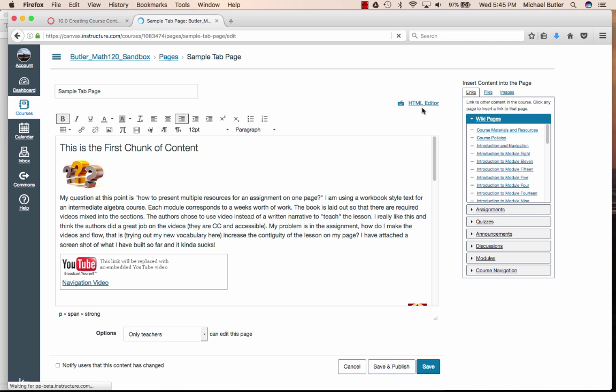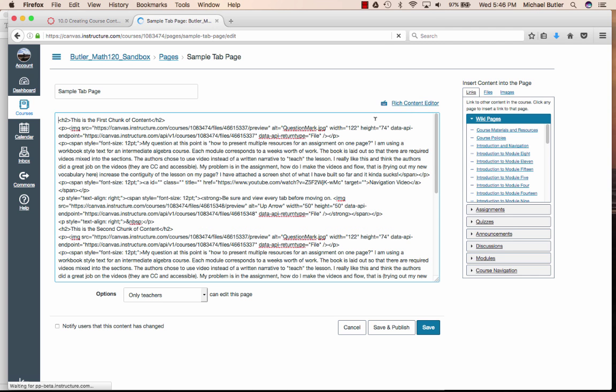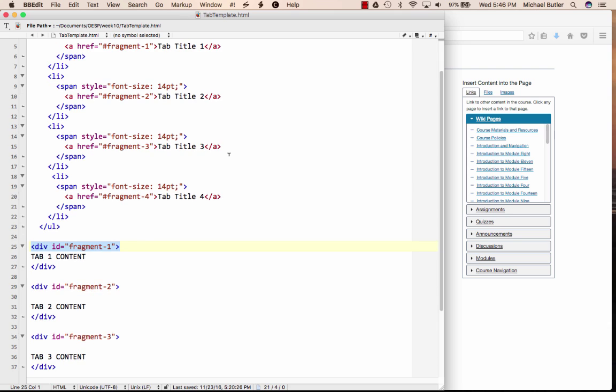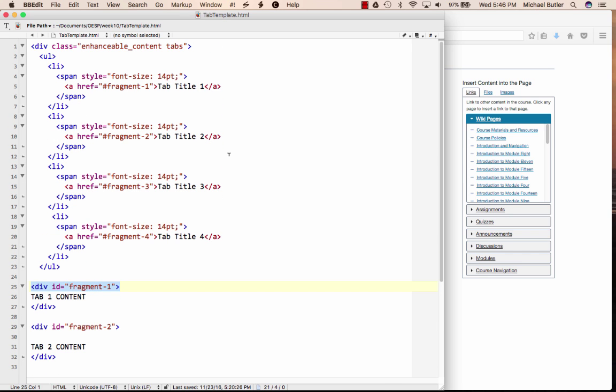Okay, so to actually put in the tabs, I go and click on the HTML editor. And now I'm going to go ahead and open up a file in BBEdit. This is an external editor that I have, but you don't really need this editor. That's no big deal. You can open this up in TextEdit, any sort of editor that you've got. Or there's a really nice free editor for Mac folks called TextWrangler if you want to get something to actually edit text in. Anyway, the file comes with a preset for making 4 tabs. Now you may have noticed when I was flipping through, I was only making 3 tabs on the page that I built. So I'll show you how to fix that.